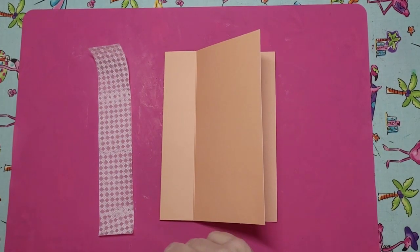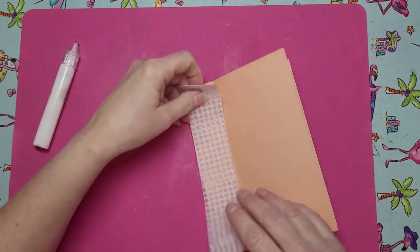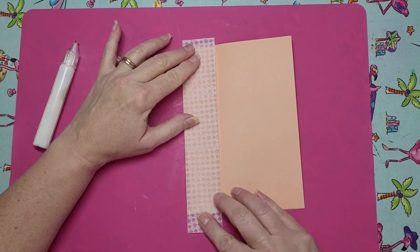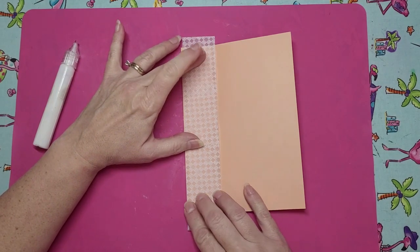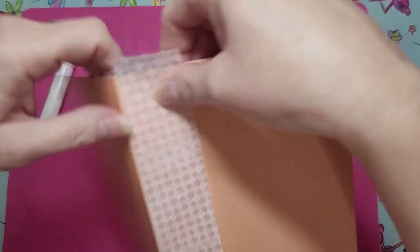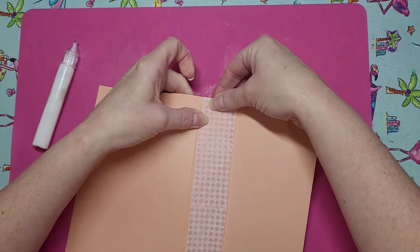So now we'll need some glue. I'm going to use the Gina K Connect glue. So we're going to place this on here. And I'm going to bring it down so we can hide that little boo-boo in the bottom there a little bit. We're going to line it up at the edge of the card. And we're going to fold.